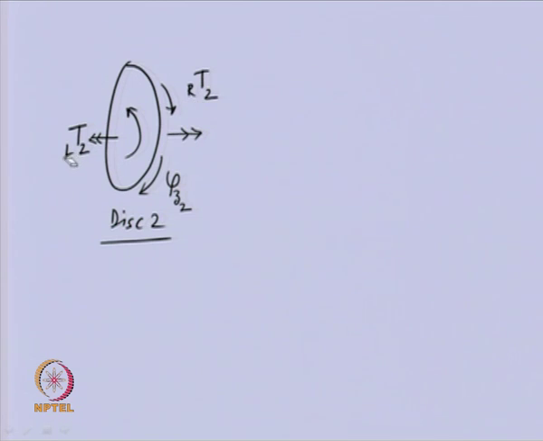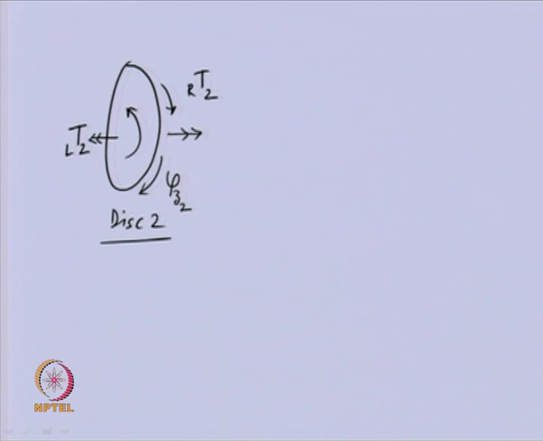So, the subscript represents either the left side of the disk or the right side of the disk. Always we will be referring with respect to the disk, not with respect to the shaft. So, you can see these field variables will be represented with respect to the disk, either the left side or the right side of the disk. Now, this particular torque also has a positive direction, similar to the displacement.